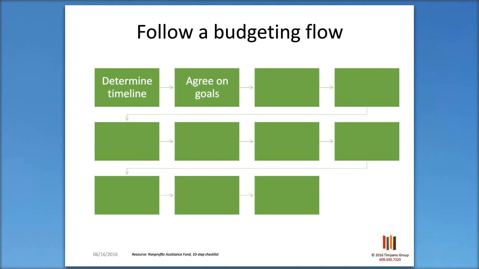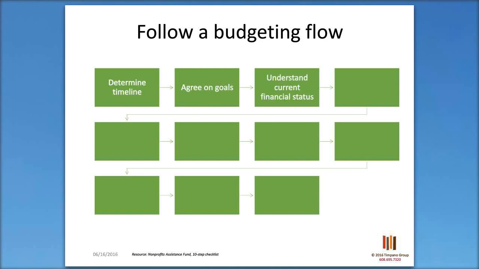Then you're going to need to agree on goals. This is the bartering aspect of your budgeting flow. This is where you start to prioritize program delivery. Again, if you think about projecting ahead and moving the mission forward, you really need to build it off of your strategic framework or your operational plan, where you have your goals and objectives over a 1 to 3 to 5 year period identified, approved, and moving forward. So ultimately, in this space of the process, you're clarifying what your annual goals are going to be and what resources, cost, and the revenue and expenses are required to move that forward.